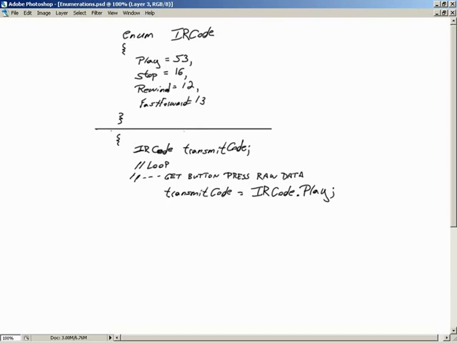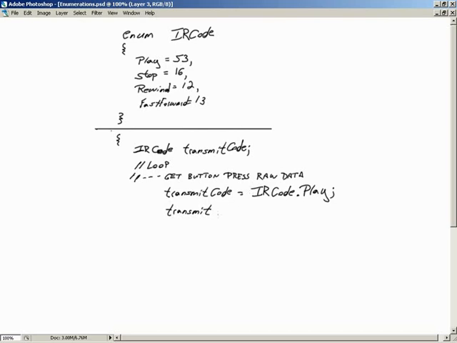So now at this point we've got the code, so we could say, all right, we have another routine that handles the actual transmission of it. We could say that routine is called transmit. The only reason I'm throwing this in here is because I want to demonstrate actually sending an enumeration type over to another method.